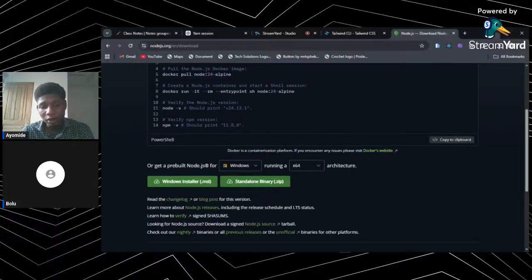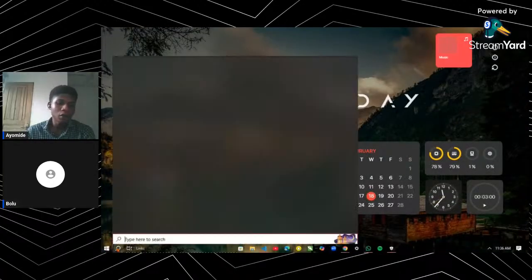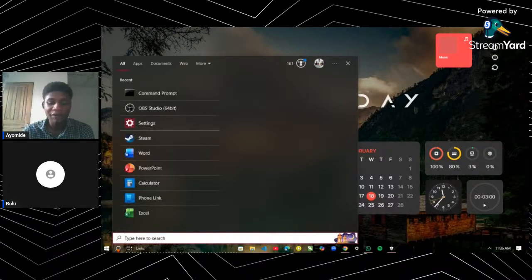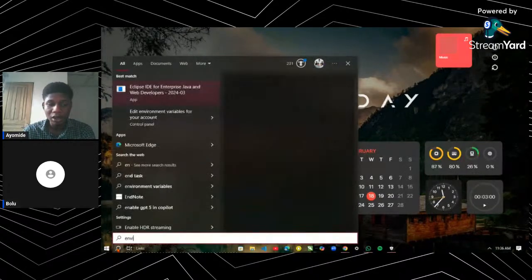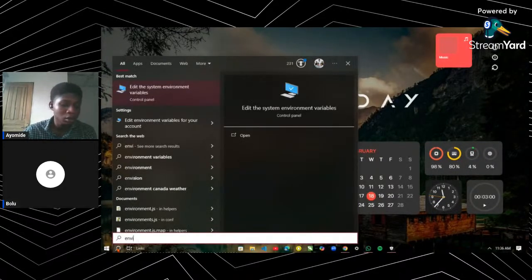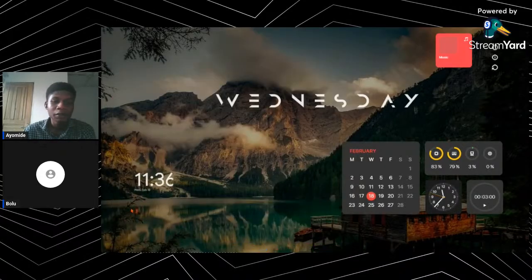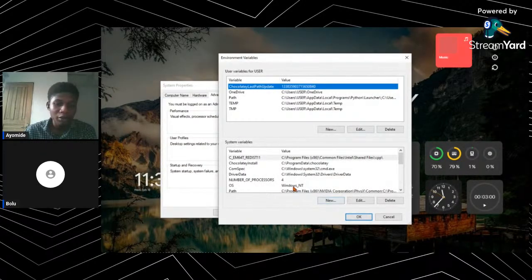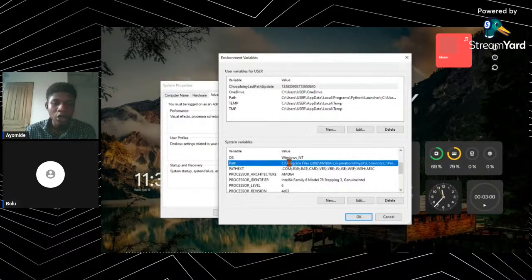Then when you're done copying it, you come and search for environment variables. I'm talking about the Windows PC now. I don't know how it's done on Mac. So edit system environment variables, then come to your system variables. You see Path here, just double click.